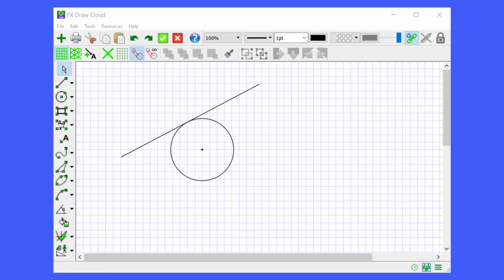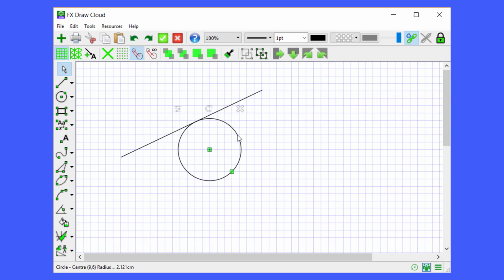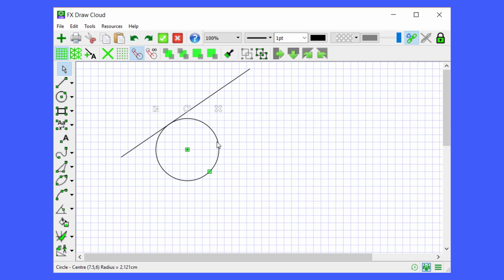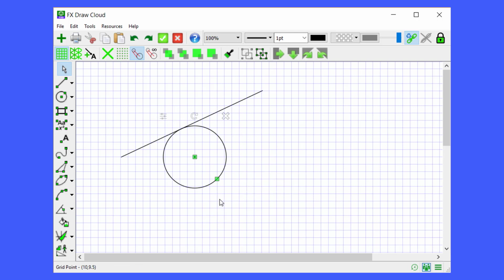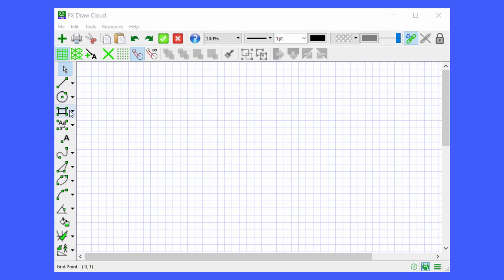In this lesson we're looking at how to move, resize and rotate figures on your screen. If you want to move a figure, click on it once to select it, and then you need to click on the line of the figure somewhere that's not inside the figure, and then just move around and the figure will be translated. Notice that the line's doing something interesting. We'll look at what that's doing later on. If you want to resize a figure, you need to click on one of the little yellow, red, or in this case green squares that are the control points of the figure. So if I click on this and move, it's going to resize the figure to suit the new position of the control point.